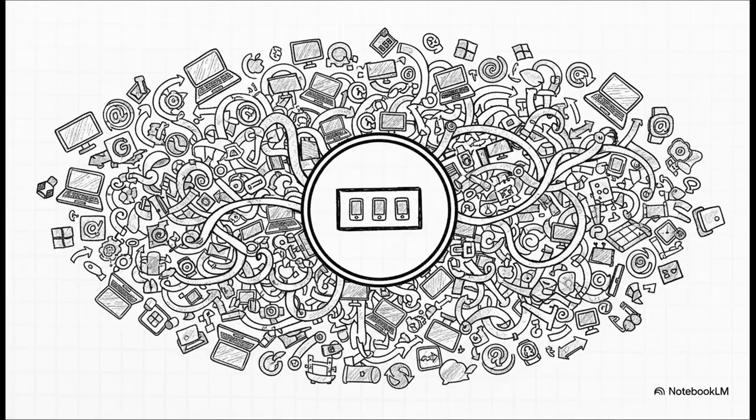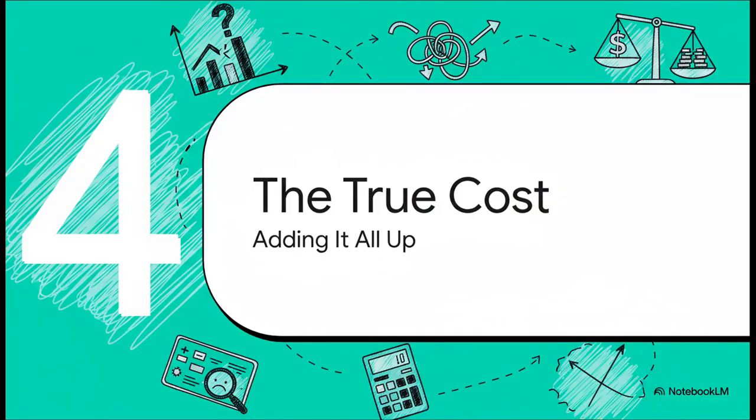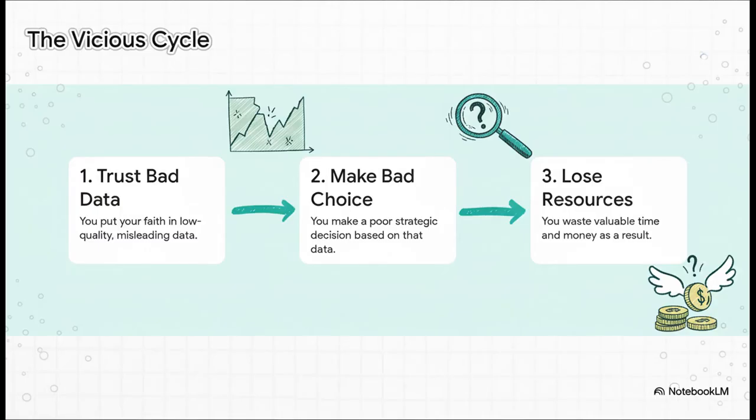That's a huge risk. So, what happens when you put all three of these culprits together? You've got poor relevance, this illusion of reliability, and dangerous sampling. What is the real true cost of all this? Well, it's a simple and pretty devastating chain reaction. First, you put your trust in bad data. Second, based on that flawed evidence, you make a bad strategic decision. And third, that one bad decision ends up costing you real, cold, hard time and money.